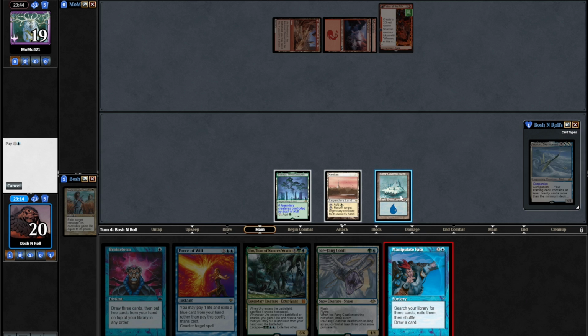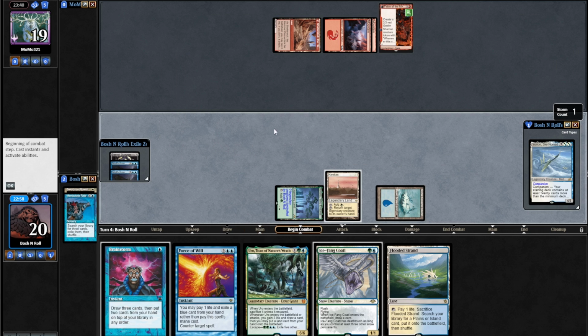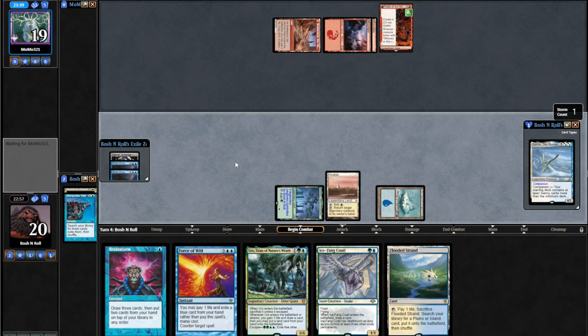I'm going to manipulate my fate. Scourge. Griffin. Found another land. All right, I can start Griffining next turn. I can brainstorm with a fetch land next turn, or I could just get Uro down. We'll see what happens. Coatl's looking like a likely pitch to Force of Will.